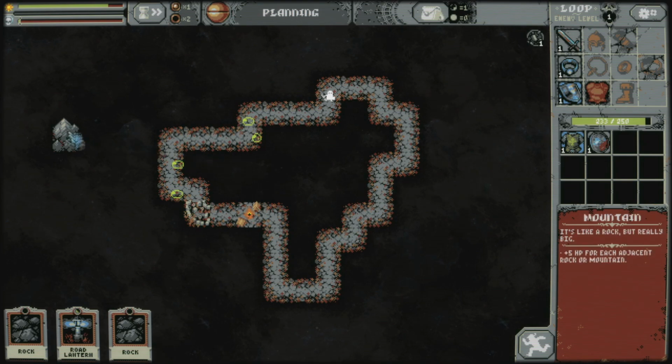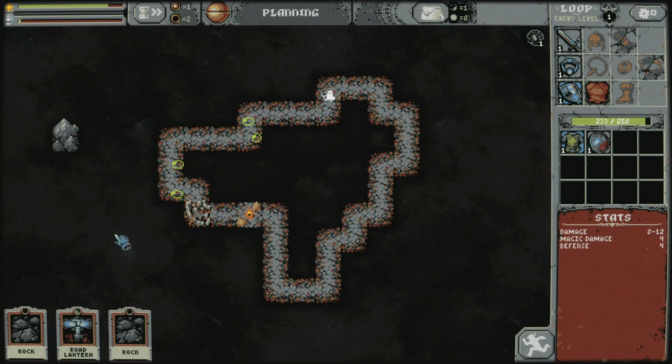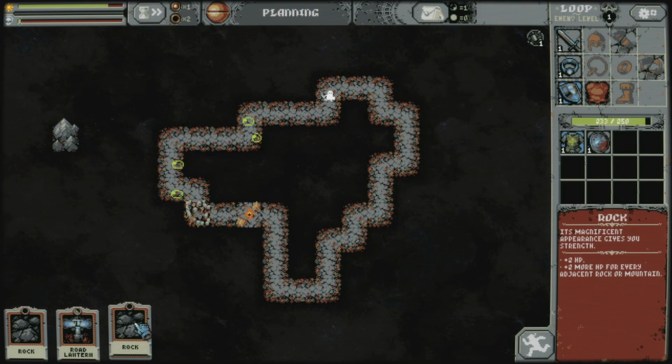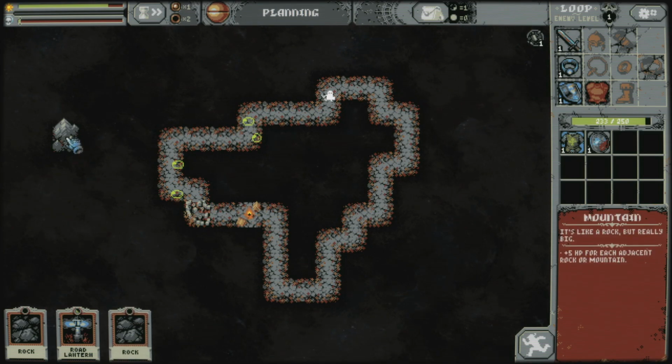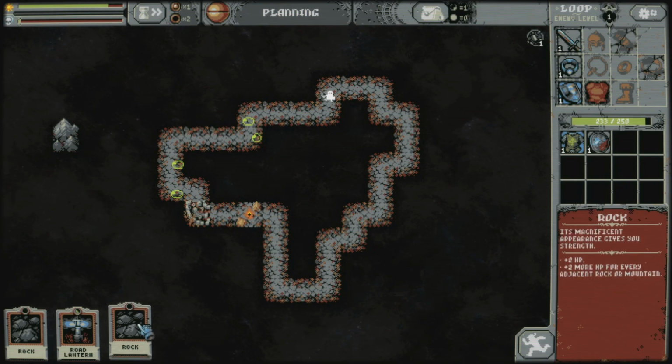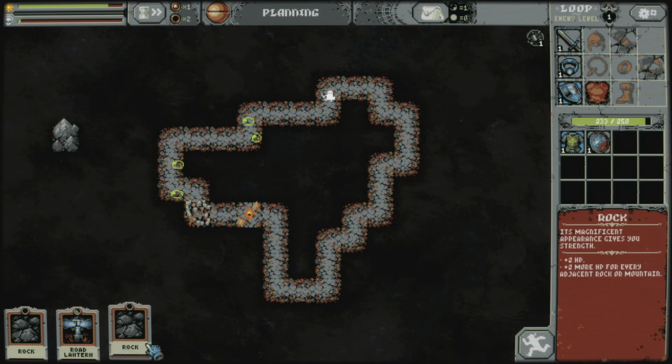But anyway, just simply placing this mountain does not give us plus 5 HP. We have to place a rock or mountain next to it to get our plus 5 HP. So let's take this rock here. We're going to place it next to this guy, right? But each rock also gives us plus 2 HP and plus 2 more HP for every adjacent rock or mountain. So do the math with me here, right? When we place this next to it, it's going to give us plus 5 HP. This is going to give us plus 2 HP for a total of 7, and then plus 2 more HP for every adjacent rock or mountain. And since we're going to place it next to this thing, that's 2 more. So that to me adds up to 9, right?